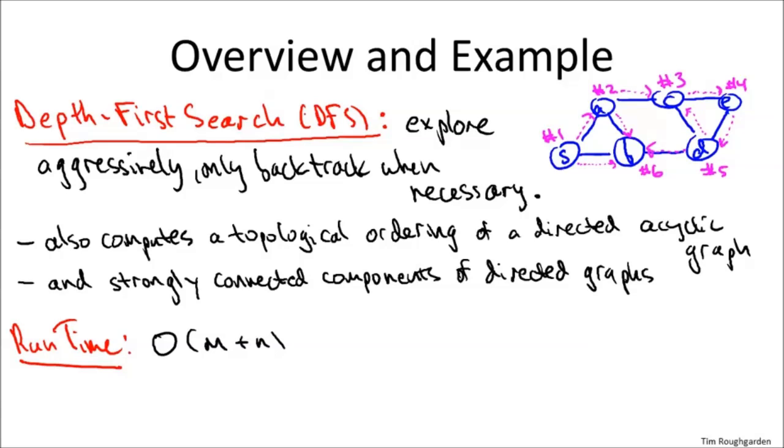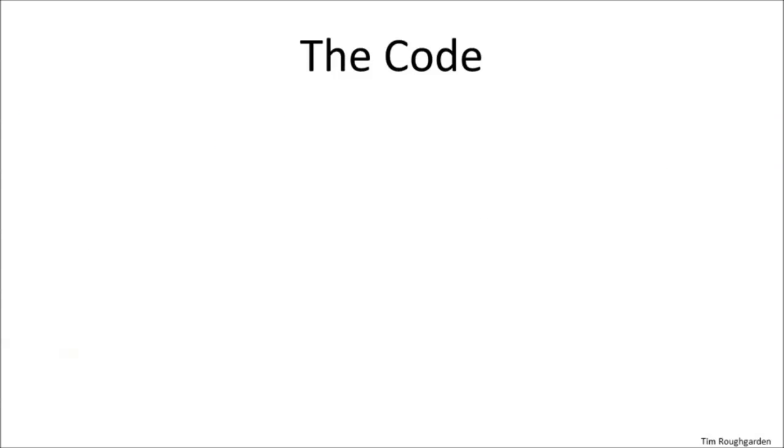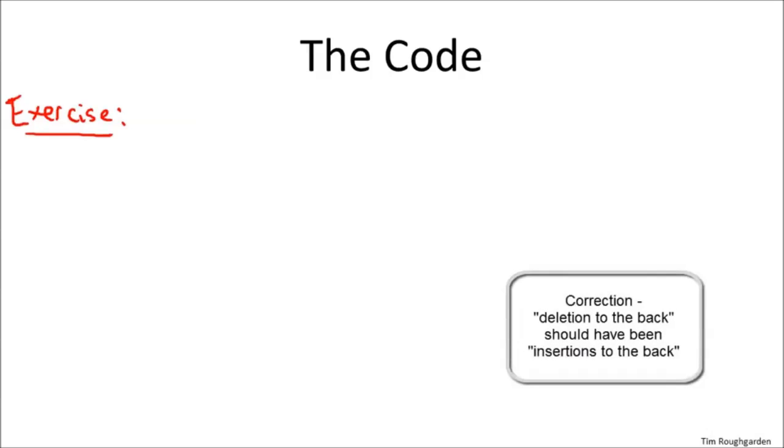So let's now talk about the actual code of depth-first search. There are a couple of ways to do it. One way is to make some minor modifications to the code for breadth-first search. The primary difference is that instead of using a queue with its first in, first out behavior, you swap in a stack with its last in, first out behavior. Again, if you don't know what a stack is, you should read about it in a programming textbook or on the web. It supports constant time insertions to the front and constant time deletions from the front, unlike a queue, which supports constant time deletions from the back.